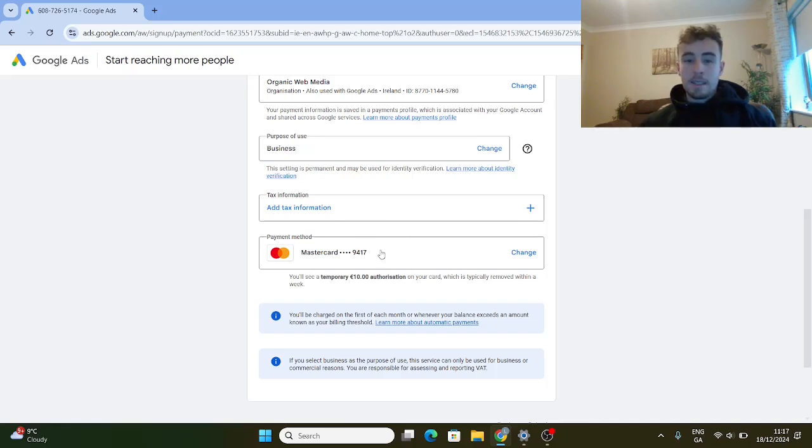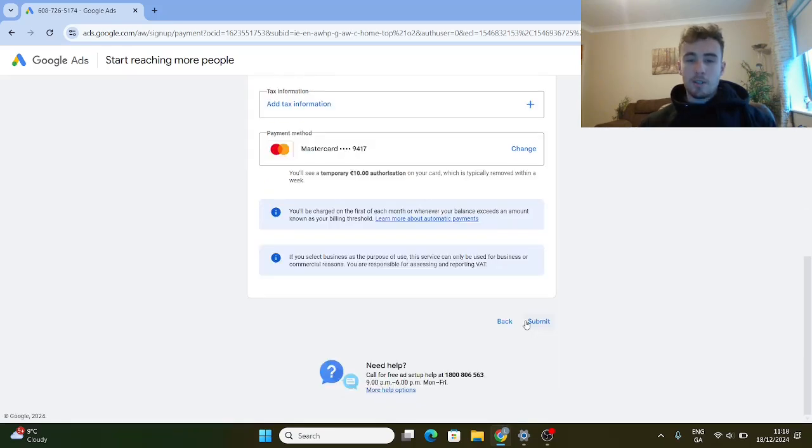And it is worth noting, just to save you some hassle, that you may end up getting a suspicious payments suspension from Google Ads if you use a virtual or prepaid card here. So I'd make sure you use a proper bank card, and I'd also make sure that once you go to submit this, you have this card connected to some form of online banking, because it'll ask you to verify the card.